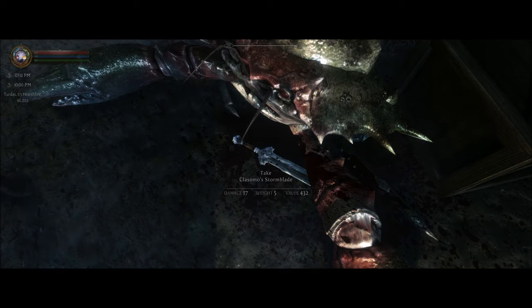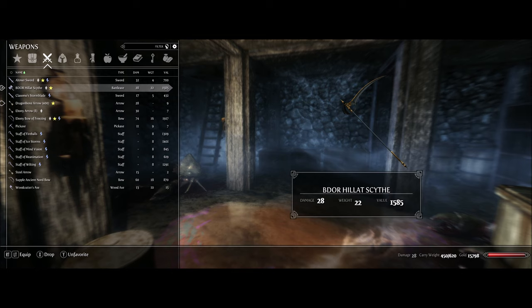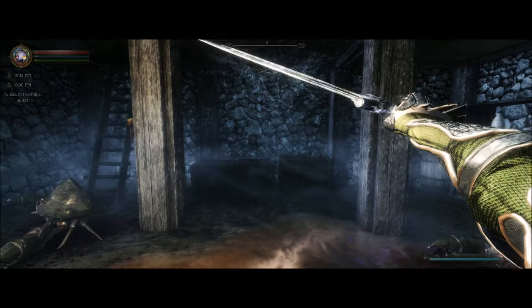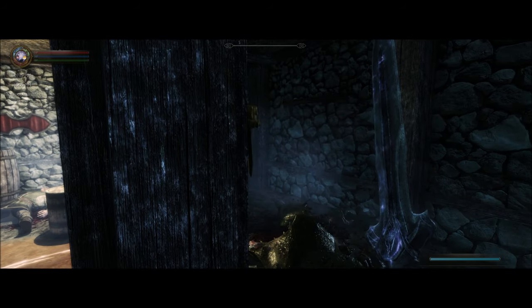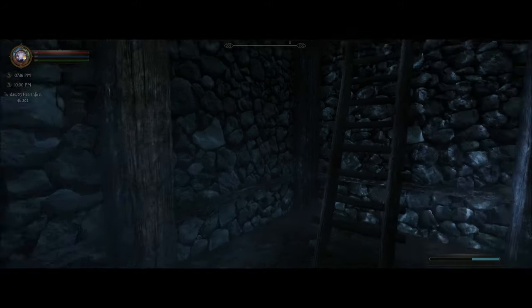Glossomo Stormblade. Yes, please. Okay, let's check out the Stormblade. There she is. 17 damage. Okay, not a huge amount. Target takes 10 points of shock damage and half as much Magicka damage. Yeah, not too bad. What's it look like? Whew, bright. Ooh, yeah. Yeah, it's not too bad. I don't mind it.